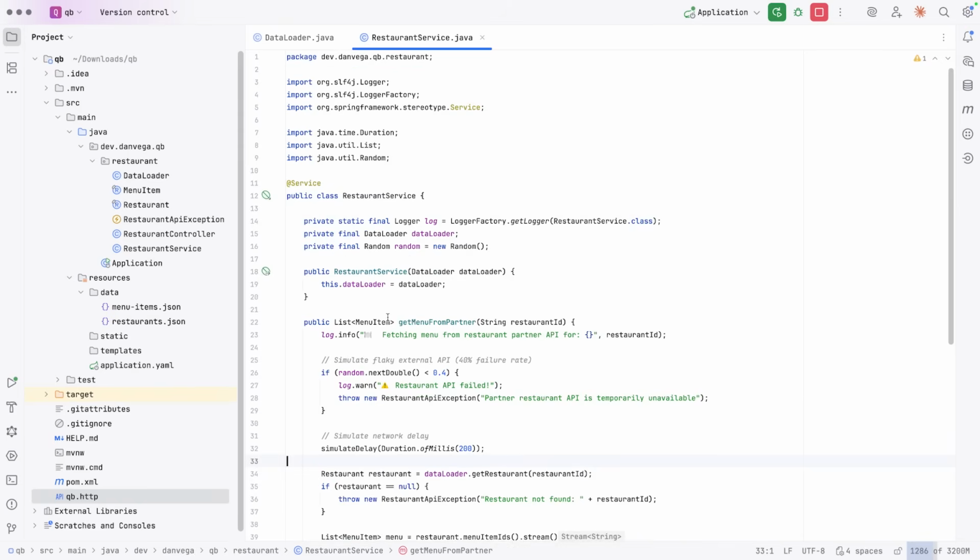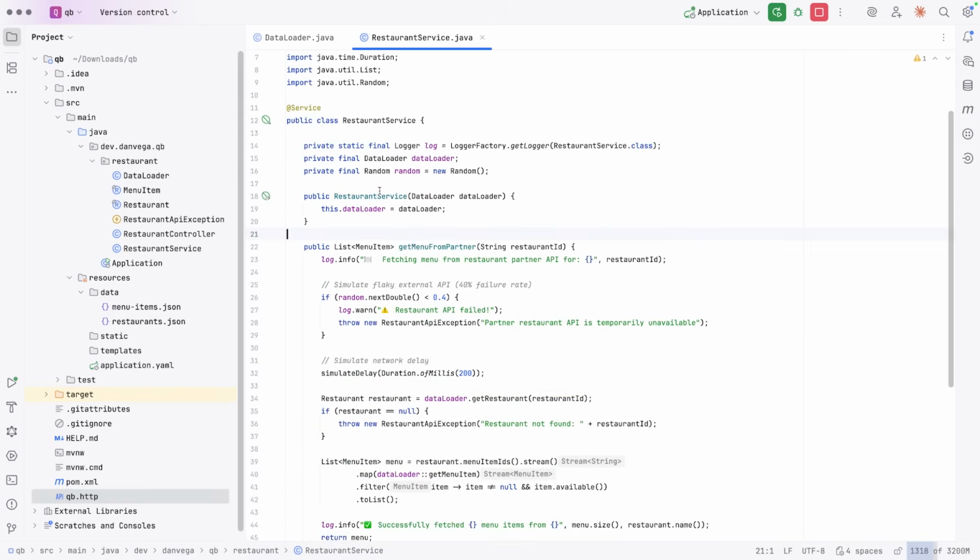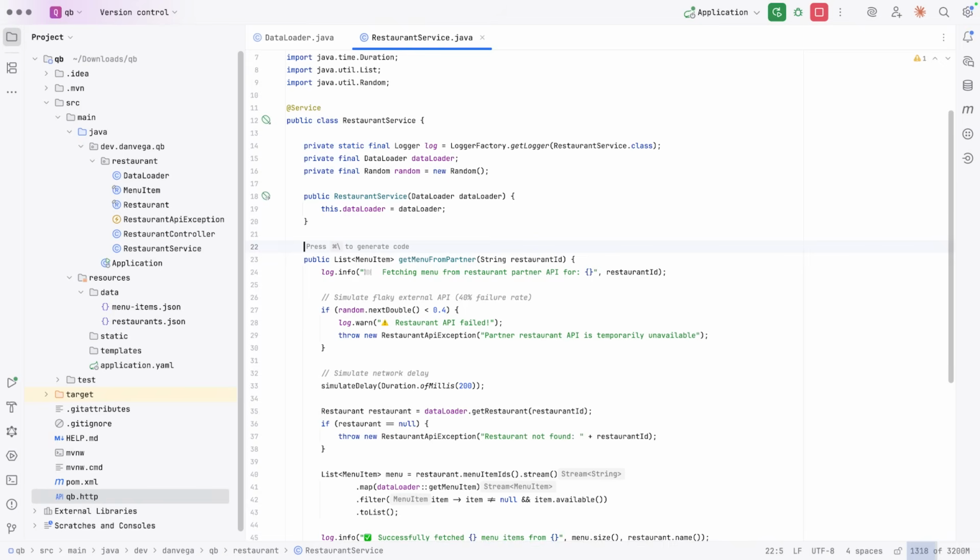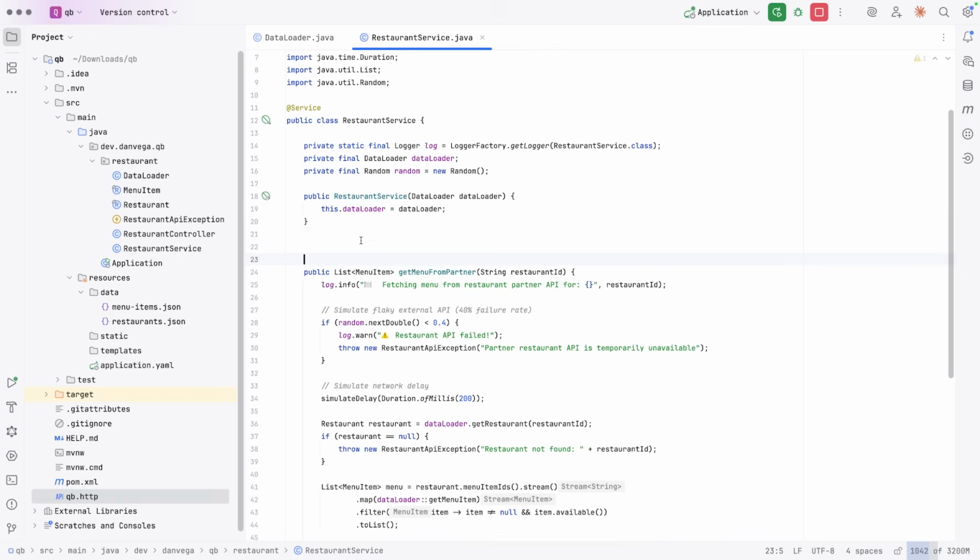So what we're going to do here is we are going to add some retry capability to this particular method. And there are a couple different ways, but we're going to show you the first one, which is the declarative way. So what I want to do is use the @Retryable annotation.